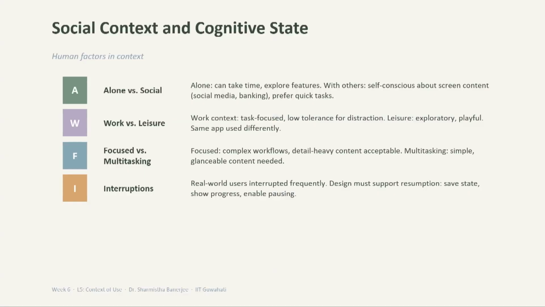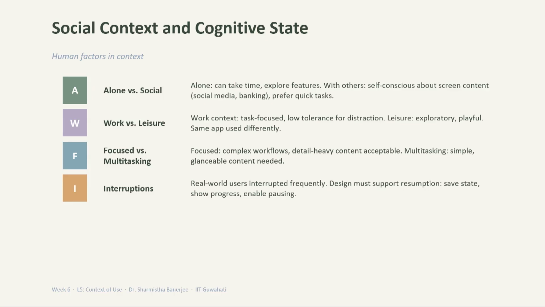So I might be alone or I might be in a social context. Alone, which means I can take some time and explore certain features, while with others I might get self-conscious about screen content. For example, I'm using social media and a certain kind of content comes up which makes me uncomfortable because I am in the company of others. Or I am in a banking application and now my concern is my privacy, my financial data, and I might prefer quick tasks.